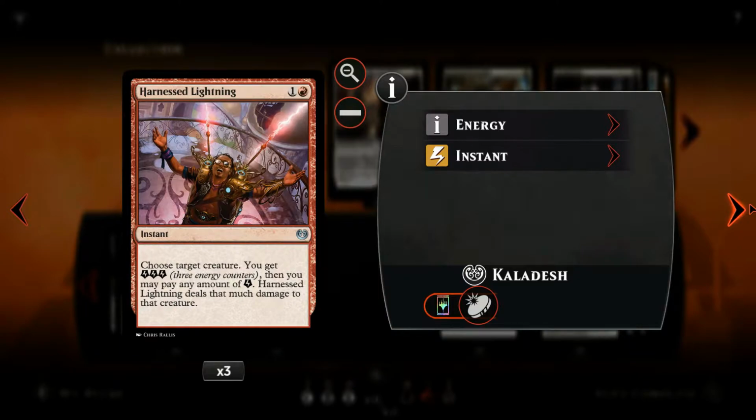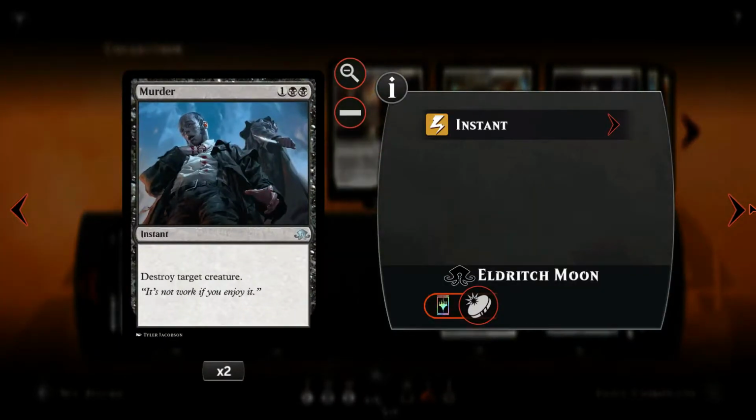Harness Lightning with Aether Hub provides us with the needed instant speed removal for creatures. Murder gets rid of creatures too, that may be out of reach for the Push and Lightning. The main reason for not including Unlicensed Disintegration is that we use very few red spells, mainly our bombs that will be only played out late game.